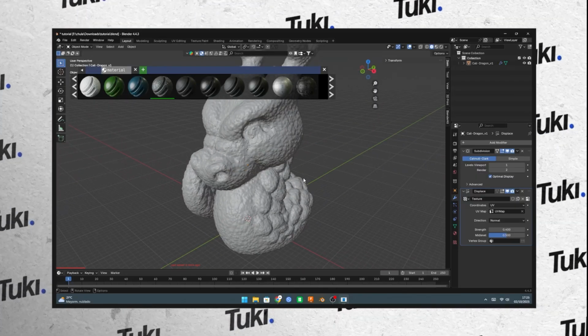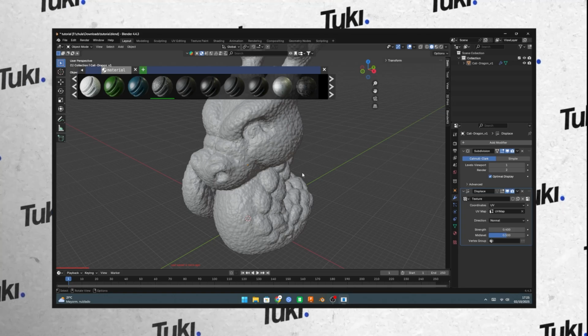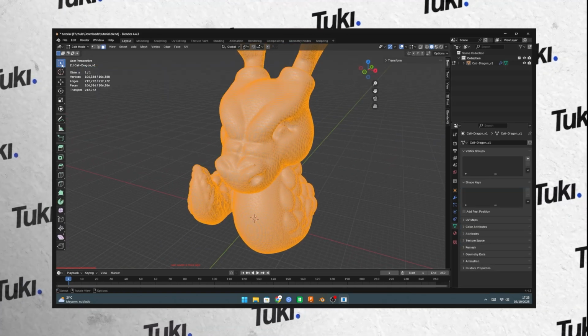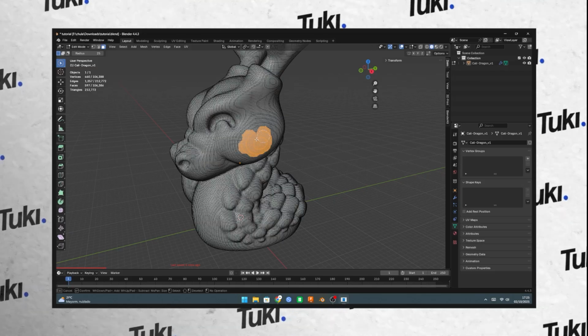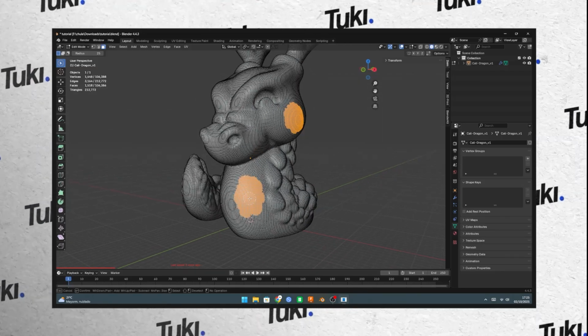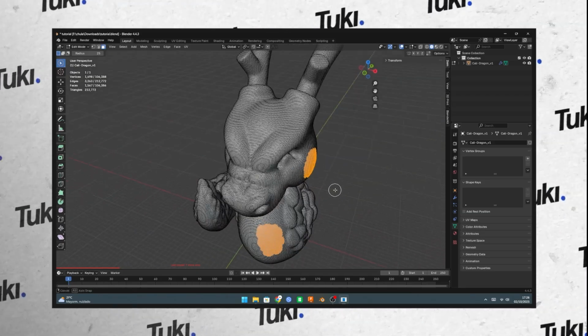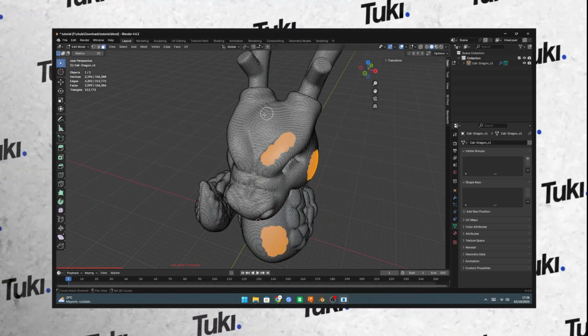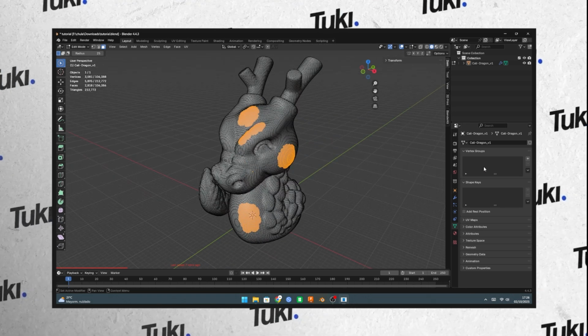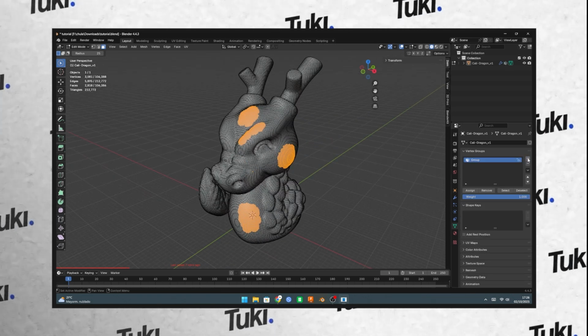Now, if we only want to apply the texture to specific parts, we'll use the Vertex Groups panel. First, we select the faces we want. Then create a new group and assign the faces.